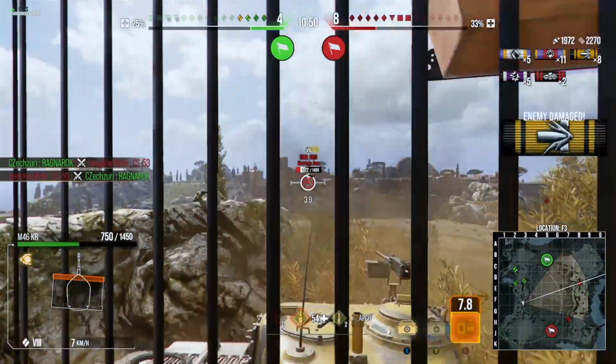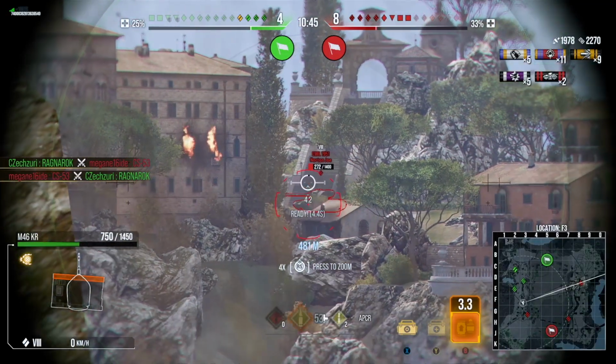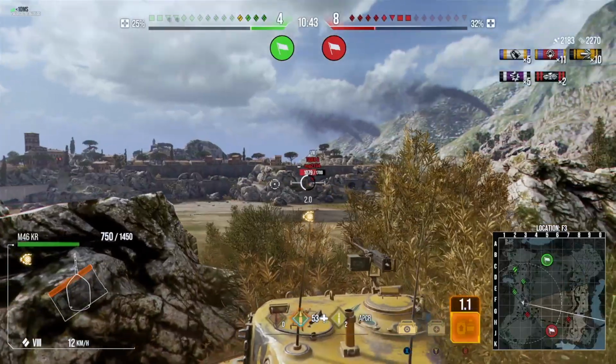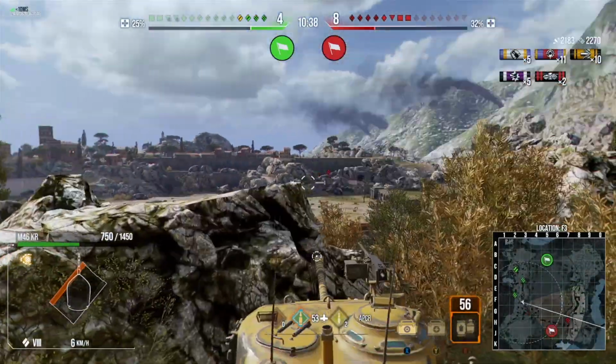It's back down to a 4 versus 8 again. We are trying to get shots into this enemy mill here. We put 1 shot into it. Can we get another one in? We do. That puts them onto a 1 shot, putting us onto 2,000 damage with 2,000 assistance.